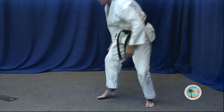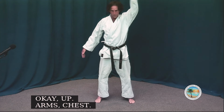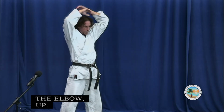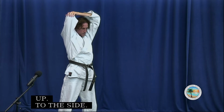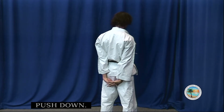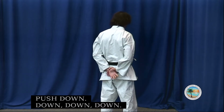Okay, up. Open your arms, open your chest. Bend the elbow, push down. Switch side. Now grab the fingers behind you and push down. Bring your shoulder going down, down, down, down, down. Push down. Relax. Now grab your wrist and pull the shoulders back.